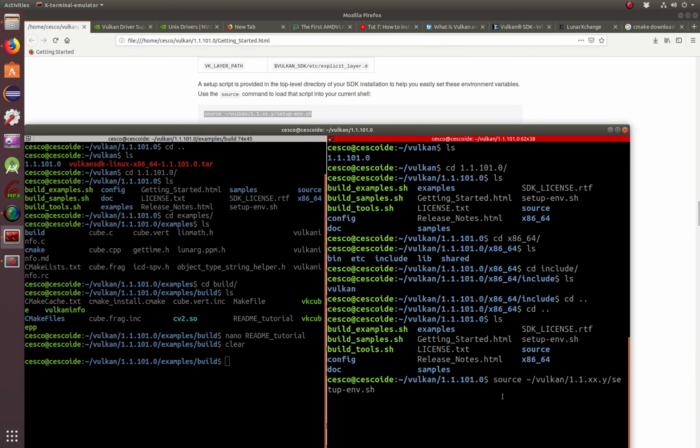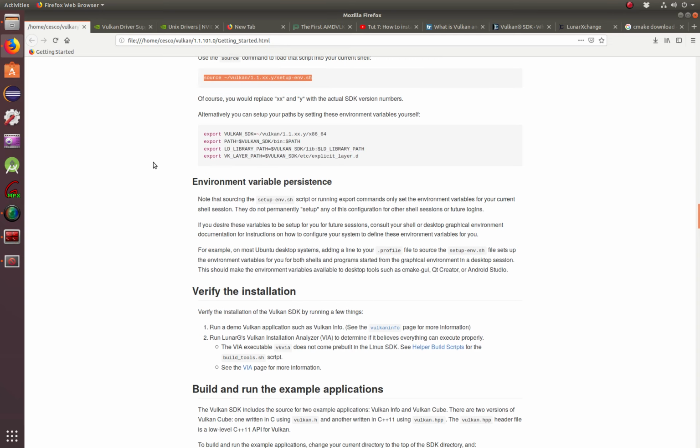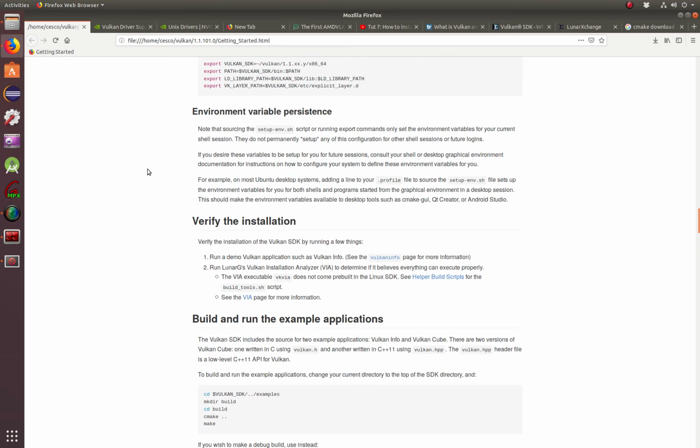And what you're doing is you're using the source command, and you're putting this in the appropriate path, so your computer knows where that is. That's all you're doing. And then you hit enter. And if you do this, you don't have to do this. So this is good enough. Okay, so we've done all that.